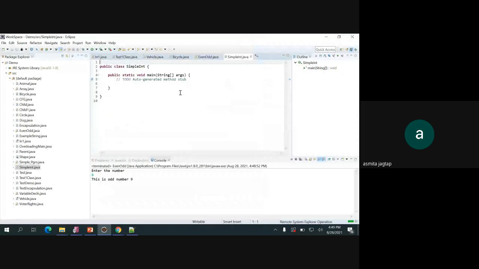The simple interest formula is P N R divided by 100. We know that, we have learned it during our college days, in the 11th or 12th, I guess. So P into N into R, divided by 100. This is the formula.